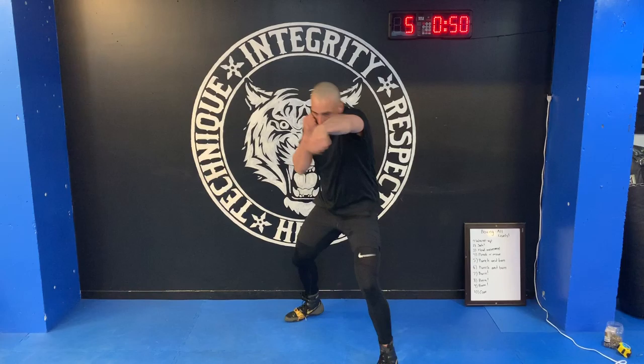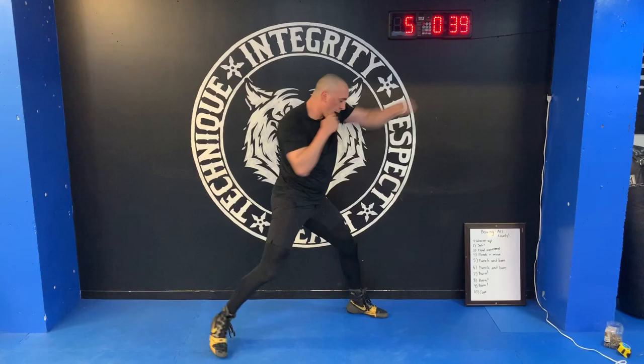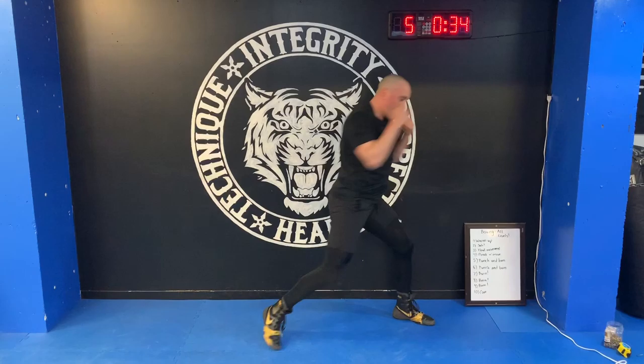back to that stance. Hip width, shoulder width, 2 feet back. Put your hands forward, back, rest in the rib cage, moving the head. Let's go. All punches now. That 1 and 2. Use our footwork sometimes, that in and out jab. That 1-2. That jab 2. Let's see your freestyle.